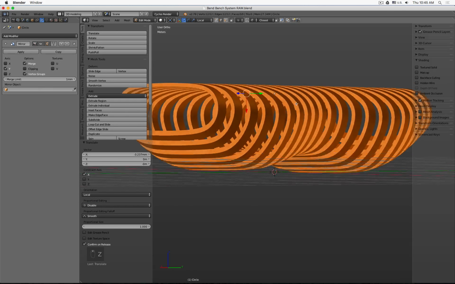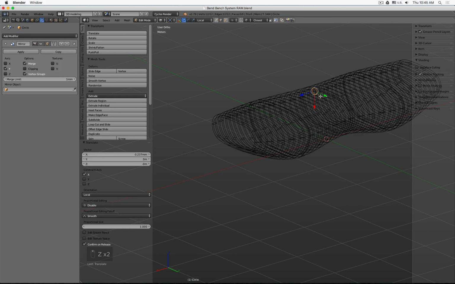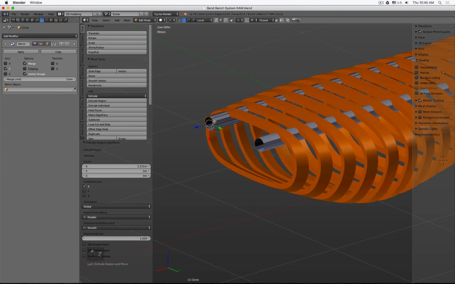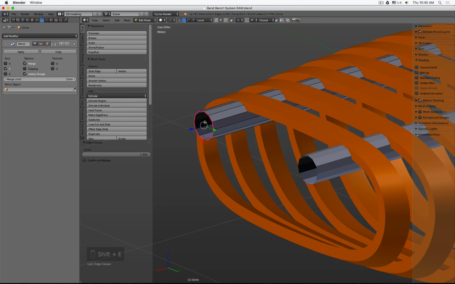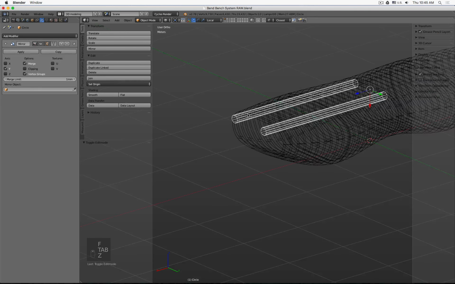Good. So we need to extrude this one out. So E, we can push it out, but be careful how we extrude it. So in my case I have to press X for the correct direction. Shift E and 1 to crease this edge, and then we can press F to fill it. Perfect.